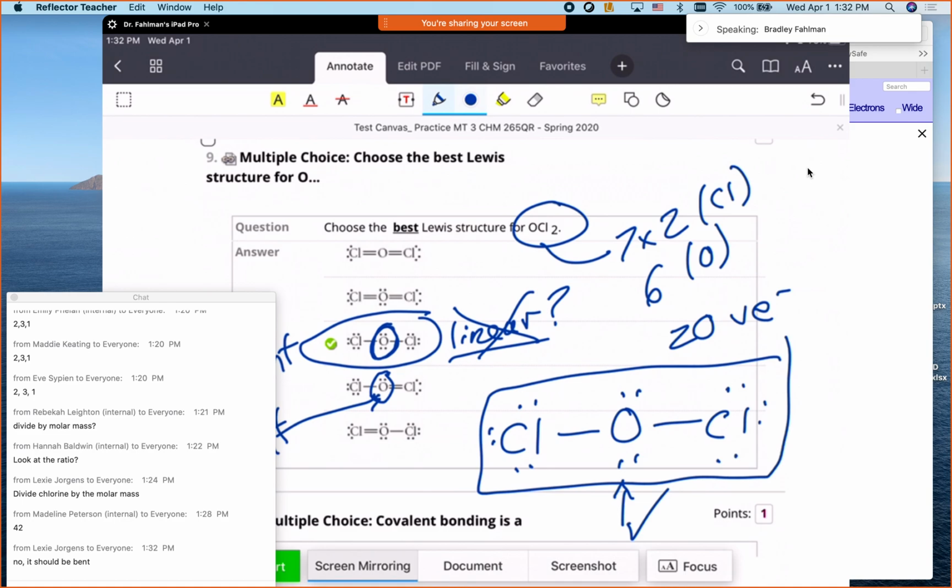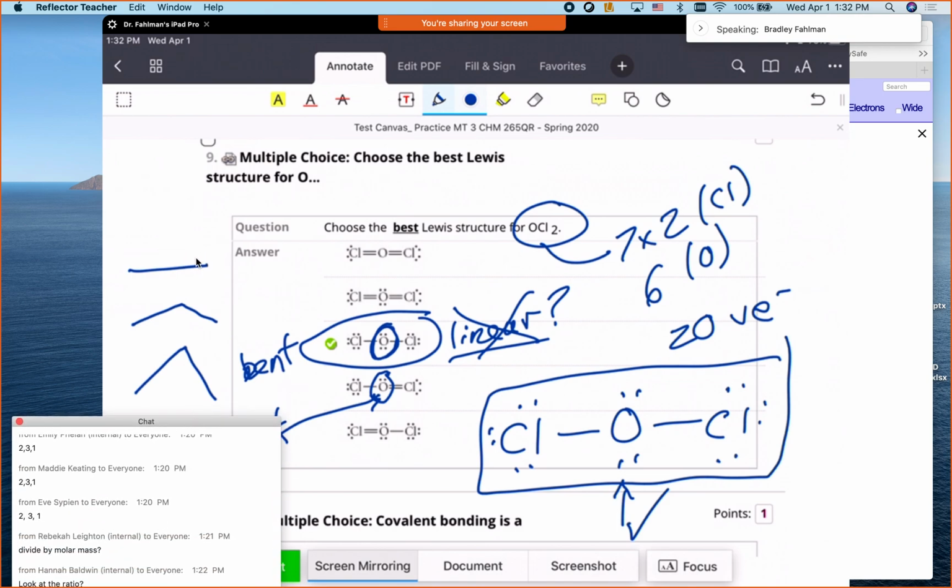And remember the trend that it's linear if you don't have any lone pairs. If you have one lone pair, then maybe the angle goes to that. If you have two lone pairs, maybe it goes to that. Okay, so whoops, you can't see. Darn it. There we go. Okay, so that would be linear. That's one lone pair in the central atom. That's two lone pairs. Okay, so the more lone pairs you have in the central atom, the more this angle shuts down. Okay, so you're getting more repulsion between these electrons and the lone pair.